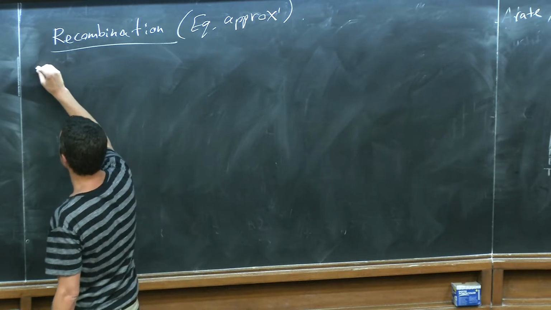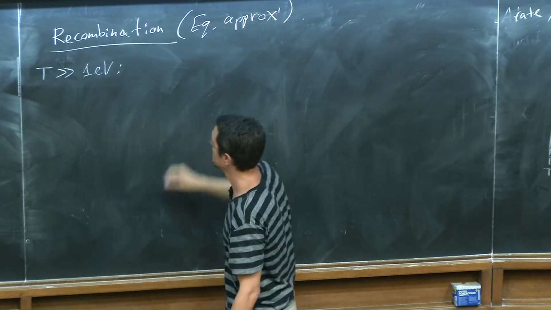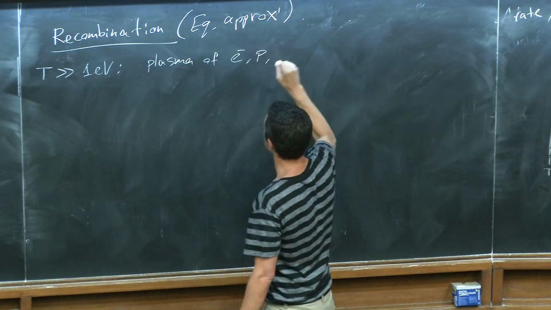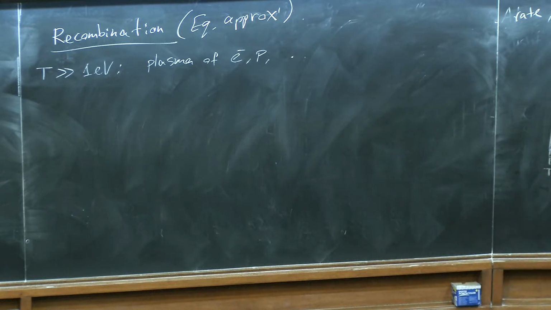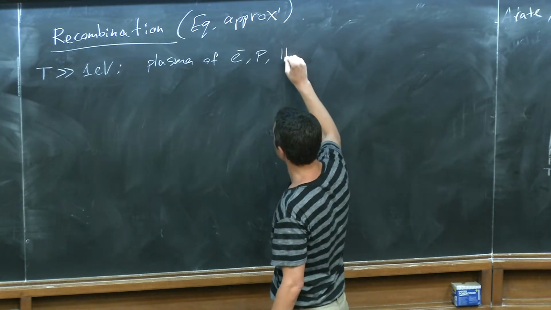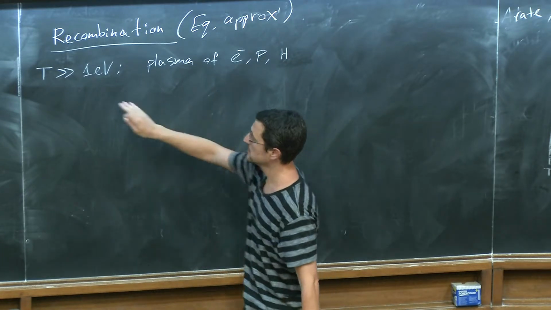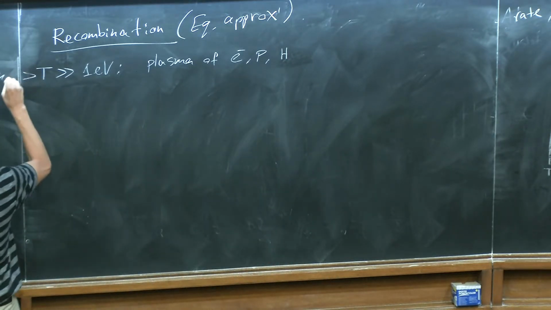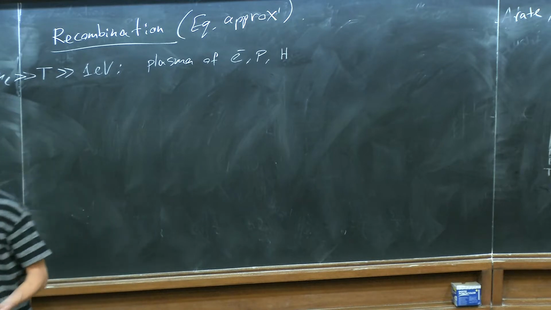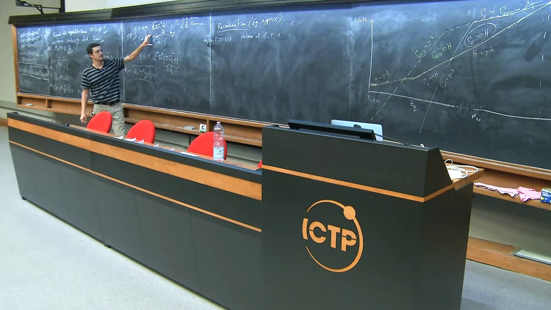Well, at high temperature, so T larger than, say, 1 electron volt, as it turns out, we have a plasma of mostly e minus, p and some very little trace of hydrogen. I'm ignoring helium for this calculation, okay? And we have a tiny bit of hydrogen. You'll see in a minute how tiny, okay? And the density, all of these particles, at temperature larger than eV but smaller than m_e, okay? All of these particles are highly non-relativistic. So because the interactions are fast, they are in equilibrium, and they have this energy density.